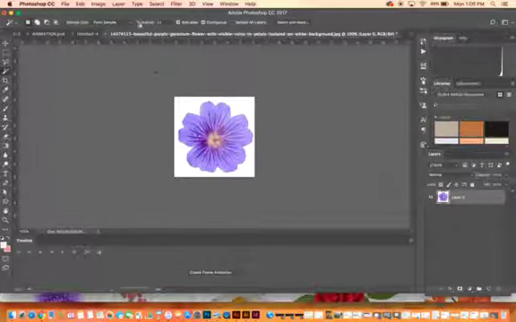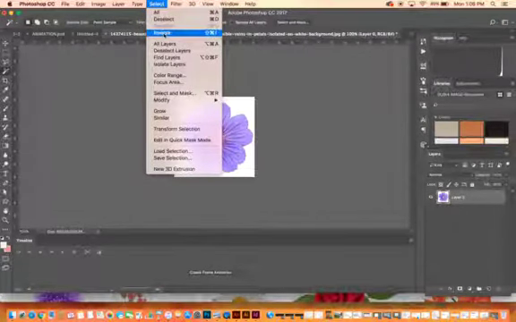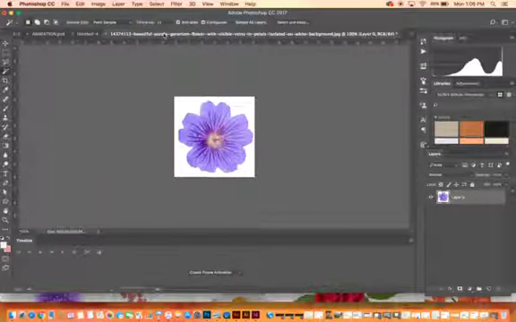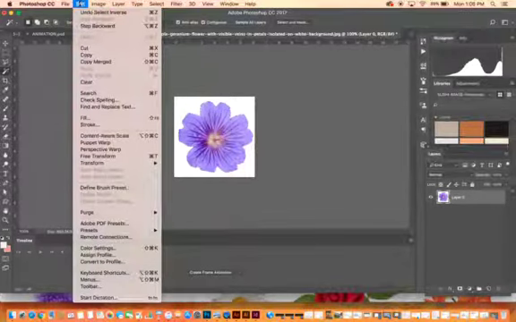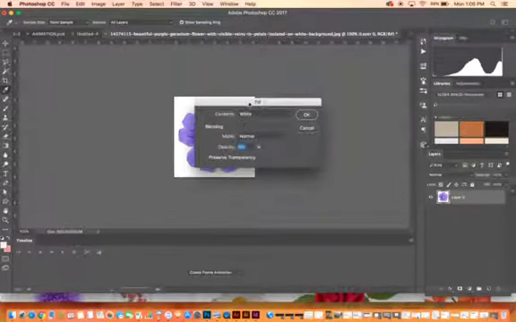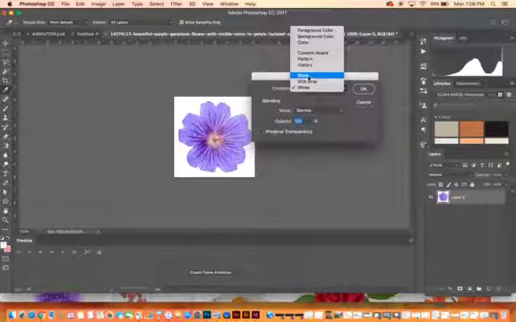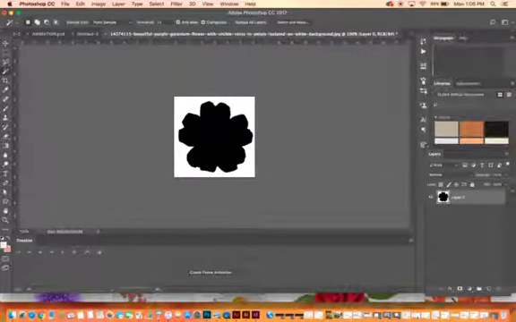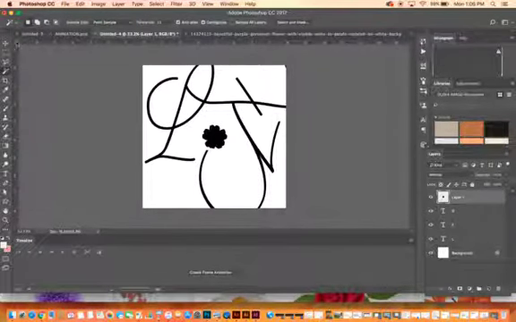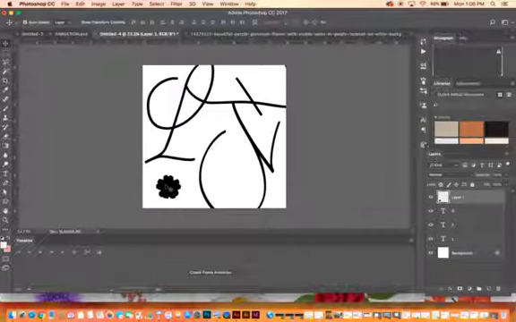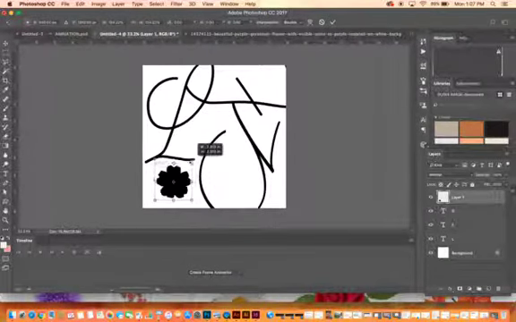So you select the entire background, and then you do select inverse. And what that's going to do is select the inverse, or the opposite of. So now it's selecting the flower. From that point, I can do edit, and I can fill it. And I can fill it with black or white, depending on where I'm going to place it. So I can fill it with black and hit OK, and now I have a silhouette of that flower that I found online. This would not be considered plagiarizing. I can actually take this image and bring it into mine, and I can use it somewhere, right? So I can use this within my design as a design element.